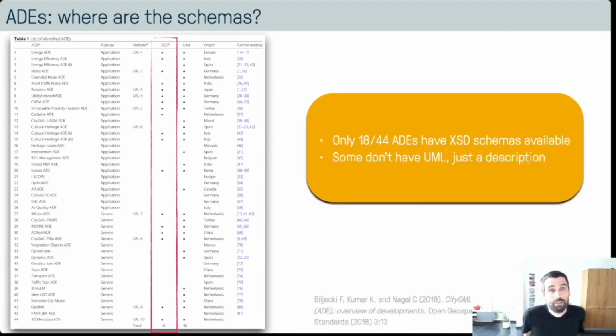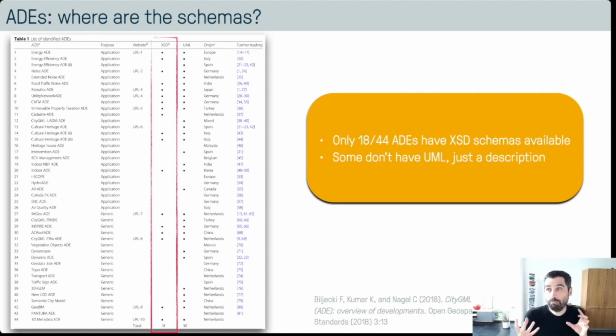Another problem I think that we see is that we developed a lot of ADEs, and I'm also guilty of that myself. I've developed a lot of ADEs. I now regret it partly because I think that this is something that I shouldn't have spent my time on. But 5-10 years ago, the idea that you develop an extension to the 3D city model of CityGML was very attractive. So you developed an extension, you document it so that everyone can understand your data when you exchange them.